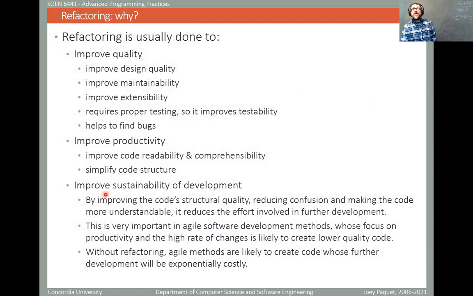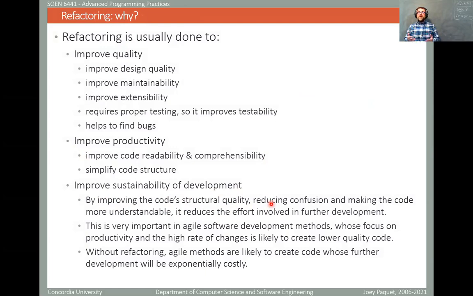So why is refactoring enabling sustainability of development? As it improves the code's structural quality, it actually reduces the confusion as people are working so they can be more productive.